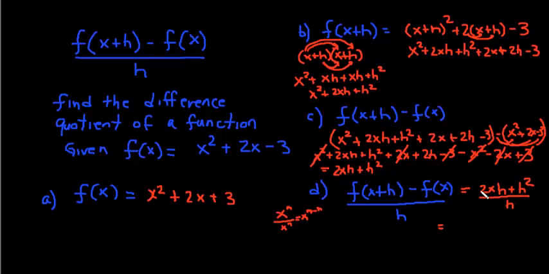Some people use the property of exponents to divide each of the terms by the same base with subtraction of exponents there. But that's a little bit longer process. All you have to do in this last step is to factor out the h. Factor out the h, so that'll be h times 2x plus h, divided by h. And when we simplify this, our solution is going to be 2x plus h. That is the slope of the secant line, ladies and gentlemen. So this is your final answer to this problem.